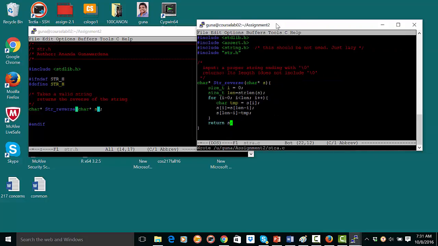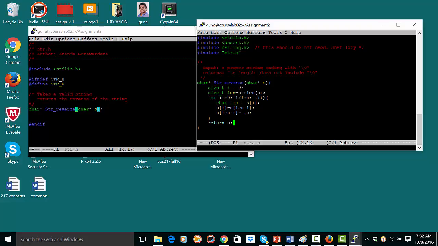And in this file, called string.c, I actually implemented this reverse function. Notice that I have string.h included, so it knows string reverse exists. The way I try to reverse it is to use the string length from the string.h class just to get the length of the string. I go from 0 to less than n, the length given here, i++, and copy temp equals s of i. Essentially, in this logic, I'm just trying to shift the characters.